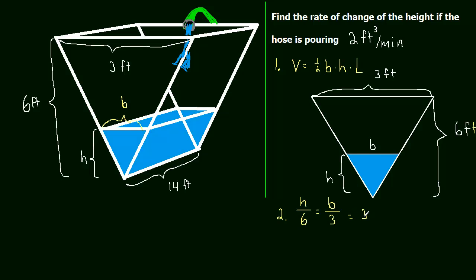So this means that 3h is equal to 6b. So 3h is equal to 6b. This shouldn't be an equal sign, this should be, implies that 3h is equal to 6b. And that means that b, the base, is equal to one-half the height. So the base is equal to one-half the height. So now we just solved for b in terms of h.